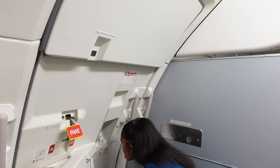This is the third aircraft swap we've had today, the third gate change we've had today. So we're gonna chipper up. Hopefully catering makes it here in time. But yeah, cleaners are still on board and I don't know how this is gonna go, but hopefully safe. And that's it, that's all.